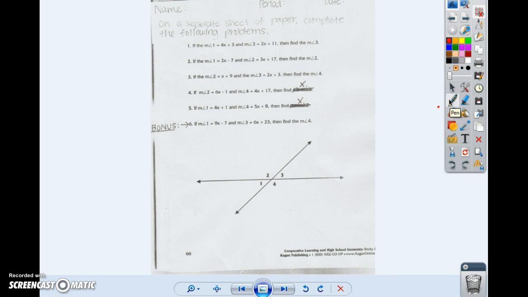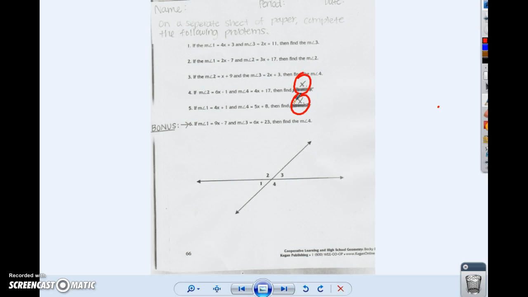So you should have this in front of you. Notice that on number 1, 2, and 3, it is just like what we just did. That last problem, it is the exact same thing. Number 4 and number 5, it is asking for x. Okay, so once you get x, you can just stop. You don't have to plug it back into anything. But here, I'm asking for the measures of angles, so you are going to have to plug stuff back in.